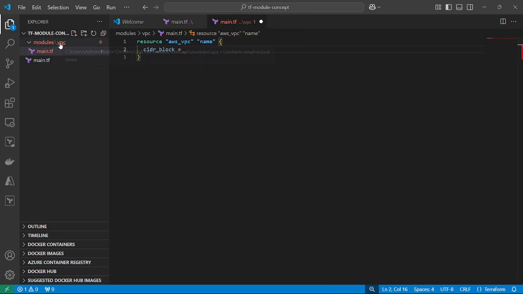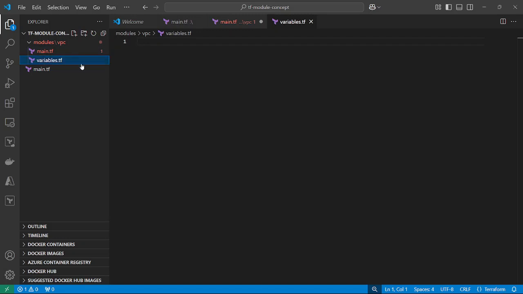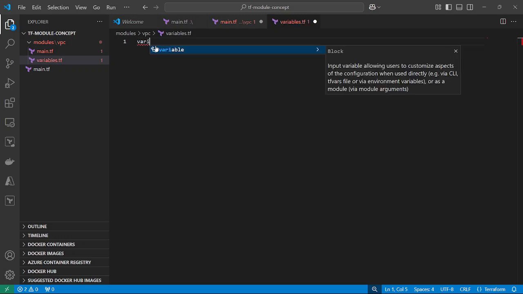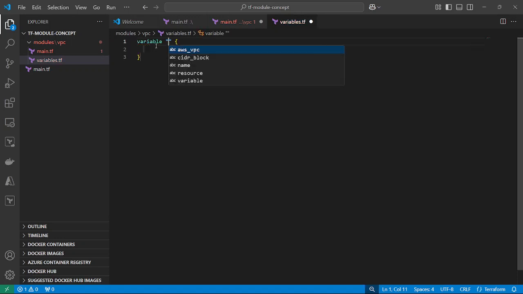So in this module directory under the VPC, I am going to create another file. The file name is variables.tf. In this variable file, I have to create my self-defined variable, and I can give it any name, and then I can call those variables at different locations, and I can give the values of the variable. To create the variable, I can use the Terraform resource variable. For example, I want to create a variable, I can give any name, vpc_cidr.